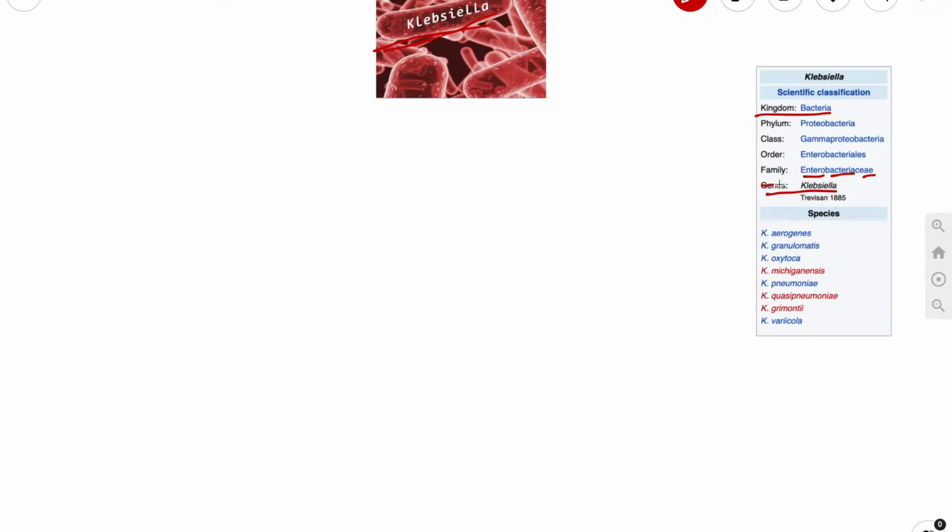Finally it ends up in the phylum Proteobacteria. So we'll be talking about the genus Klebsiella today, which is named after a German-Swiss microbiologist, some people call him a bacteriologist, Sir Edwin Klebs. I'm not writing the name, so you have to understand that. So we'll be starting our lecture.